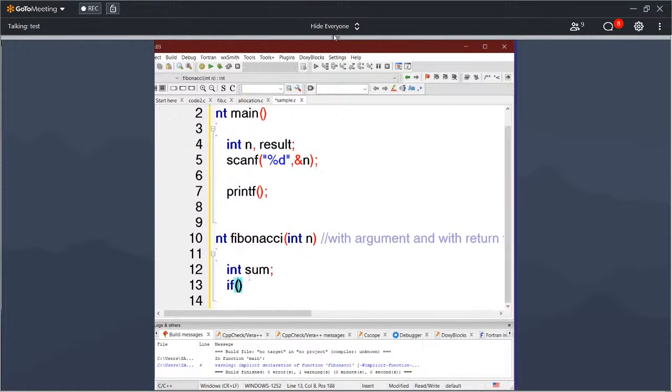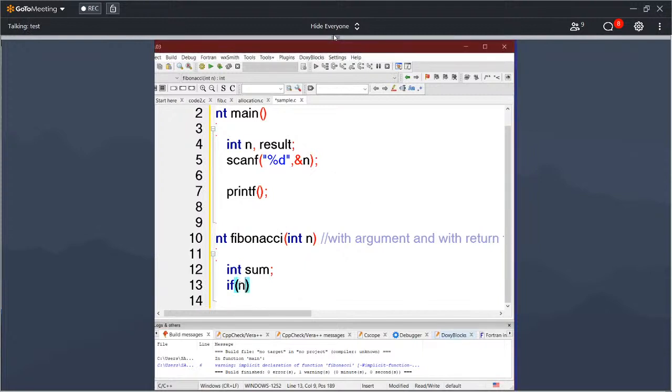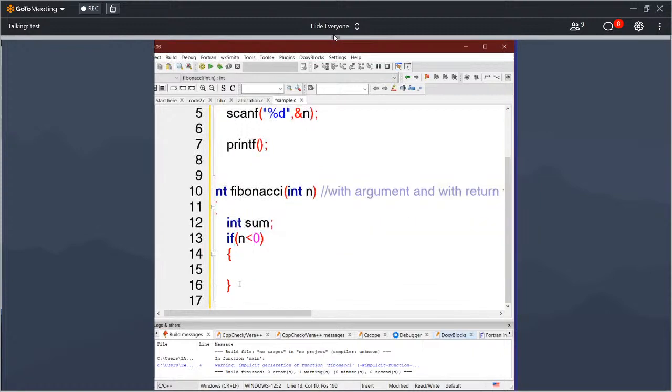If n is 0, what should you do? In the 0th position we have 0, so we'll be returning 0.